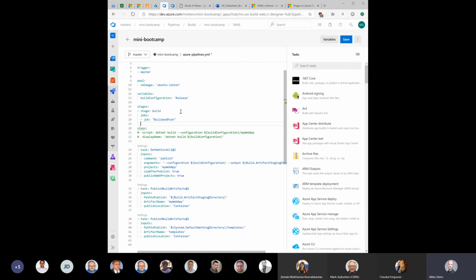The note about the syntax here is that it's required to have a space and a dash for each item within a container. So there's no dash for the container for stages. There's no dash for jobs, but there is for job and stage.